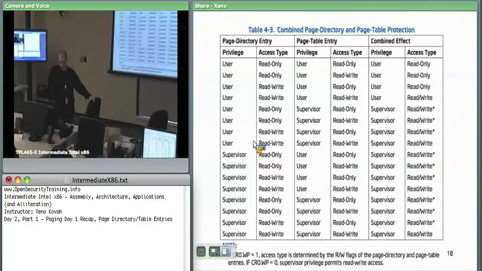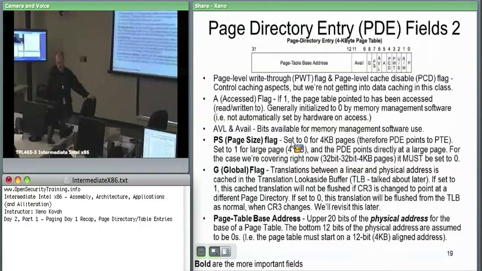All right. So we had a couple more flags we have to talk through here quick. Ones that are not in bold, we don't really care about, but I'm just mentioning. So PWT and PCD, those are again the same kind of caching flags that we saw in the CR3 thing, and we said don't care. A, the accessed flag, is something set to 1 by the hardware every time that it's actually read or written from something. And sometimes the OS will care about that, sometimes it won't.